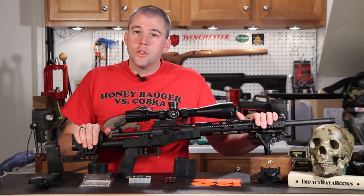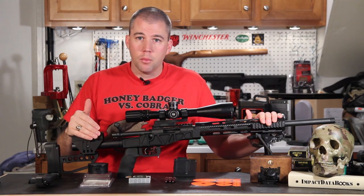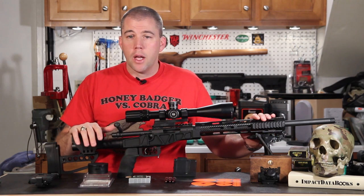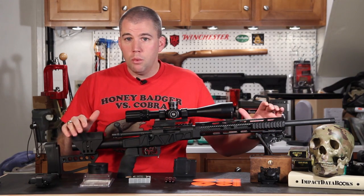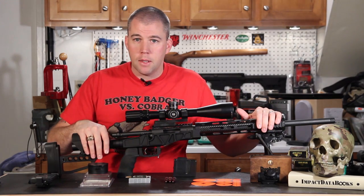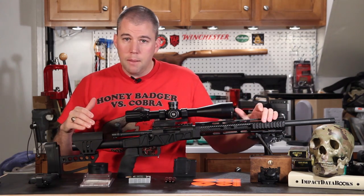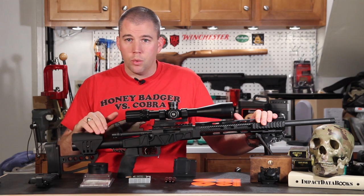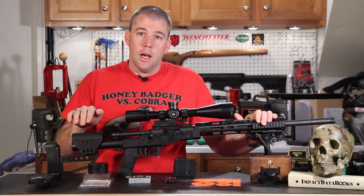Now, first of all, what is dry firing? Dry firing is a simple act of going through the firing process to include pulling the trigger and working the action without actually using live ammunition. Dry firing can be done pretty much anywhere that you have the opportunity to get down behind a rifle. The key point of dry firing is we are not expending live ammunition, so it is really the cheapest training that you're going to get.